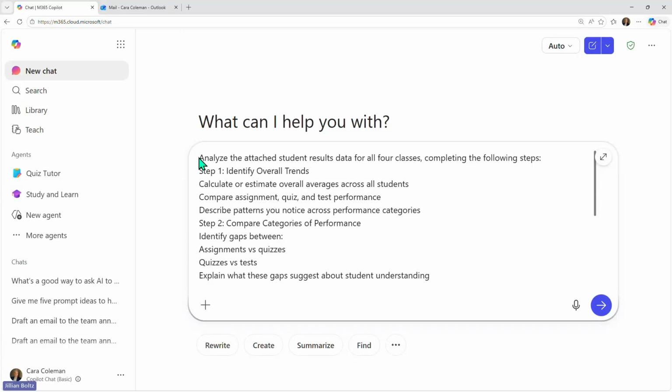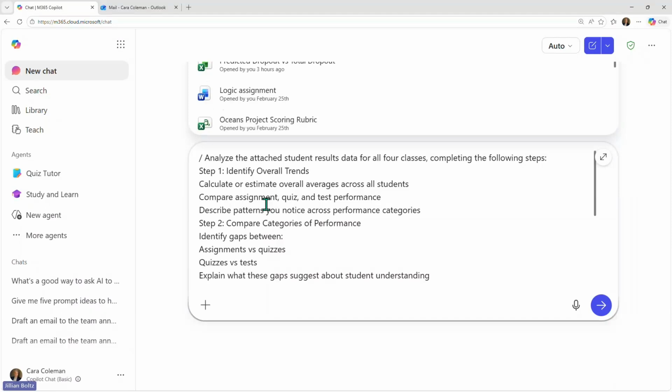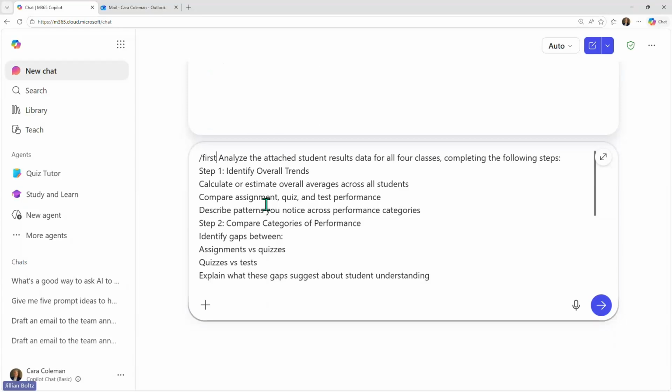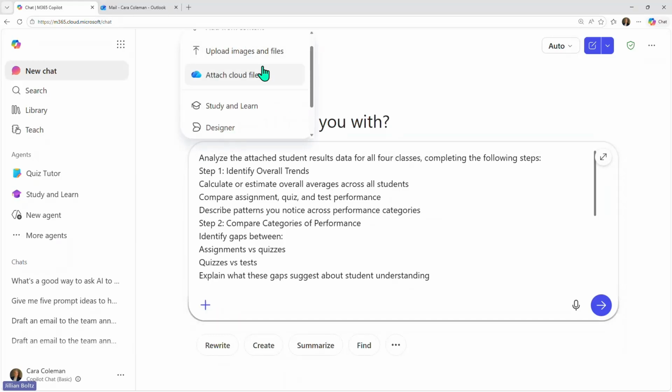The other thing you can do is you can use your slash key. The slash key is the one right under the question mark, and when I click on that, it allows me to use a keyword search to look up files that I have access to. Usually the most recent ones are the easiest to see in that pop-up box. But what I'm looking for is not showing up on my screen, so we're not going to do that approach because it's not loading correctly. And it's also because I zoomed in a lot just to make it easier for us to all see here.